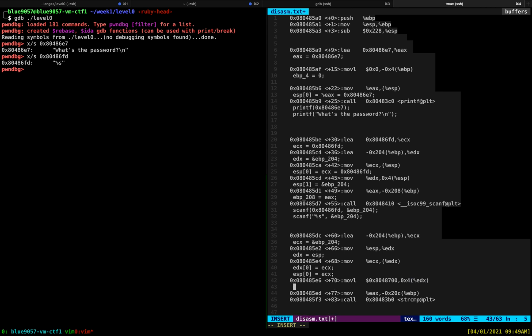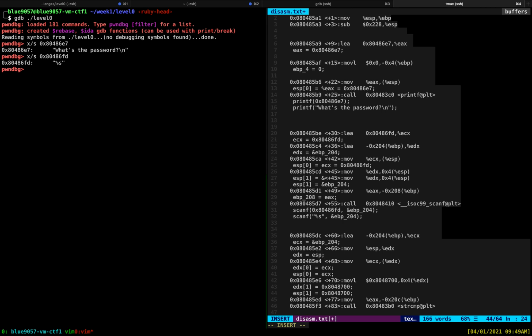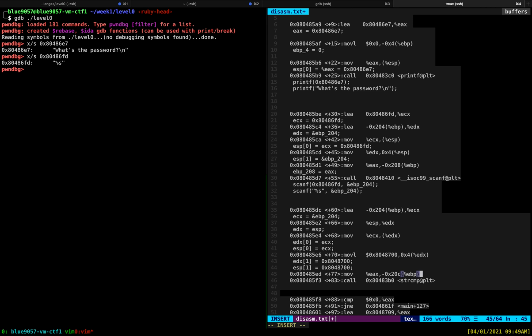And then the next thing is EDX plus 4, but we know that this accesses as an integer pointer, EDX[1] will be 0x80488700, but we know that ESP[1] will be this, because EDX and ESP point to the same address. And then you can also ignore this line. This is actually EBP minus 20C as EAX, but the function will not use that.